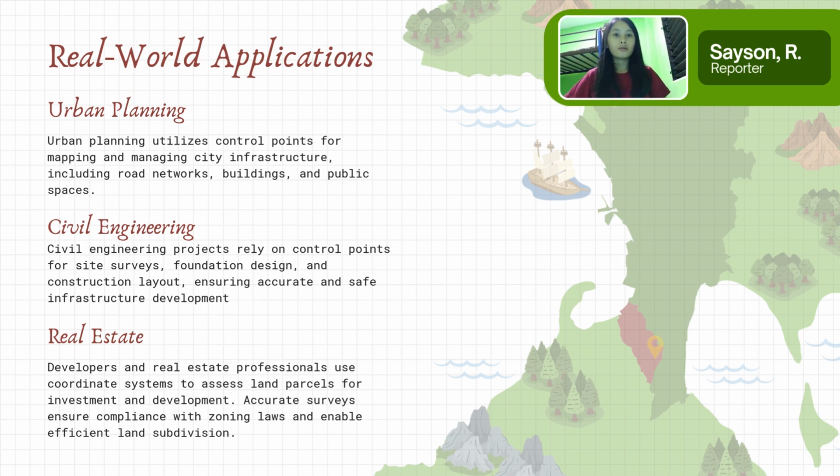Developers and real estate professionals use coordinate systems to assess land parcels for investment and development. Accurate surveys ensure compliance with zoning laws and enable efficient land subdivision. If a real estate developer plans to divide a large piece of land into multiple housing lots, accurate surveys ensure that each lot complies with legal zoning regulations.